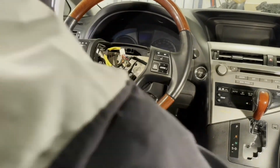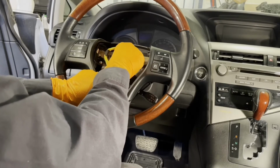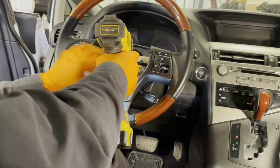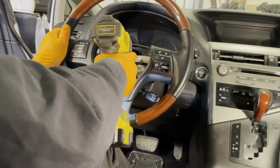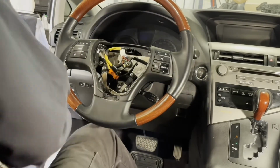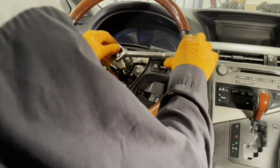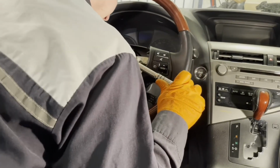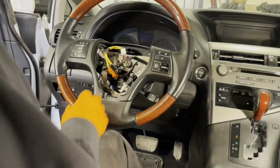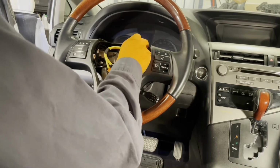And now we can get our nut back on. And tighten the nut to 37 foot-pounds. Are nice and tight. It's good. And plug in the 2 connectors here.